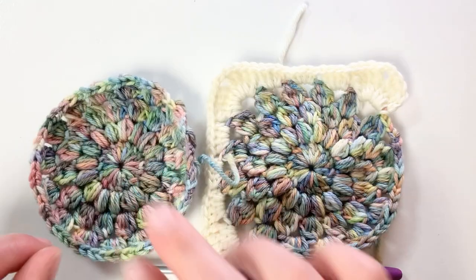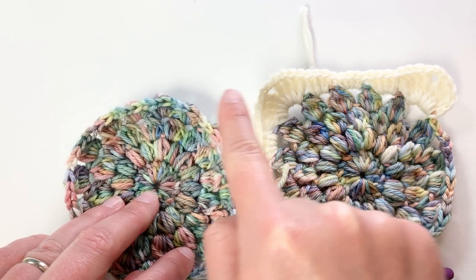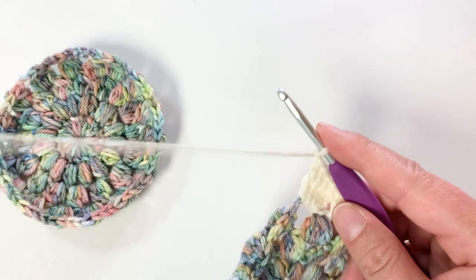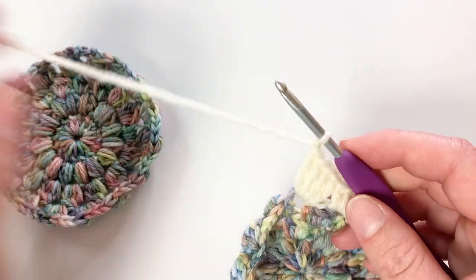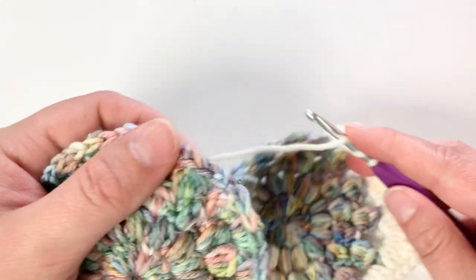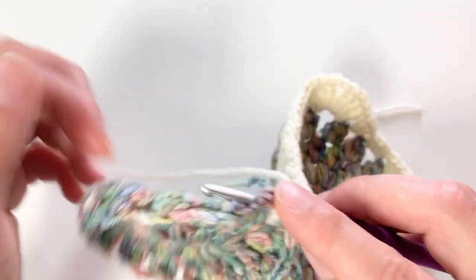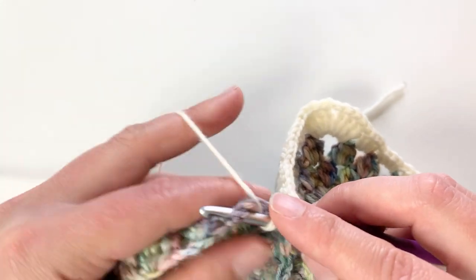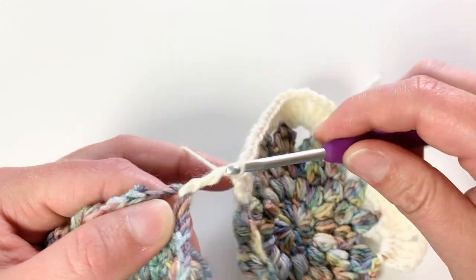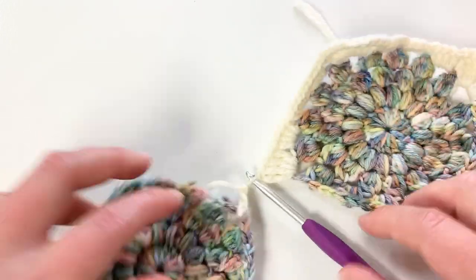Now we're going to join our next motif right over here. So we're going to join and do the first half of this corner and go up the side, across the top, and down. All right. So I've chained one. Now I'm going to do what's called a standing treble crochet or a standing stitch. So I'm going to yarn over twice, insert my hook into any of the chain spaces on our new motif, okay? Making sure my yarn is behind me here. I'm going to yarn over, pull up a loop, yarn over, pull through two, yarn over, pull through two, yarn over, pull through two. And now we have joined that with a treble, okay?